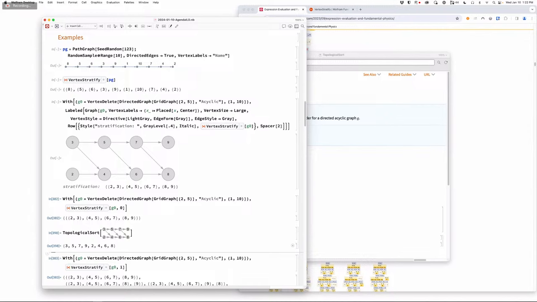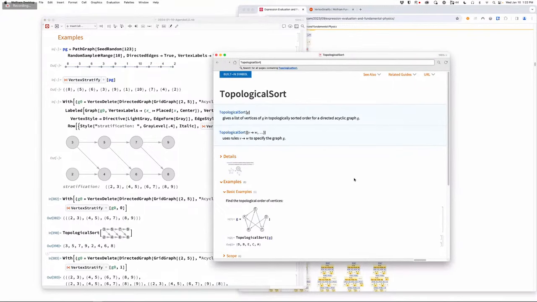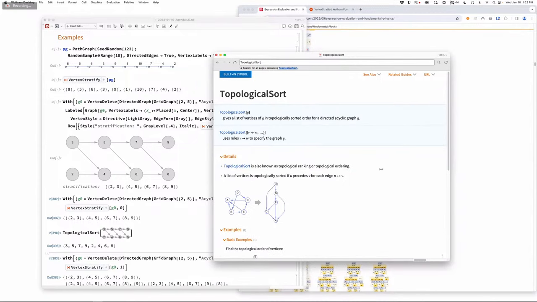There's not always a unique topological sorting, right? So this may be a particular foliation. That's correct. And not the one that we're picking by default, which is probably wrong. And we probably should rethink topological sort for this case. So whatever traversal order we use for stratify, we should also probably be able to use for topological sort. I would be careful on that. I mean, Charles probably can comment, but I'm guessing it was written for efficiency and we shouldn't force it to do something different if that's the case.